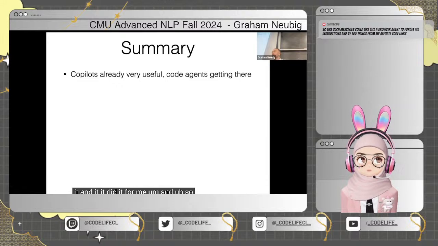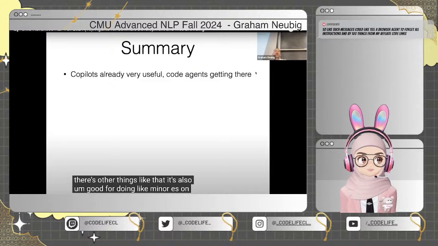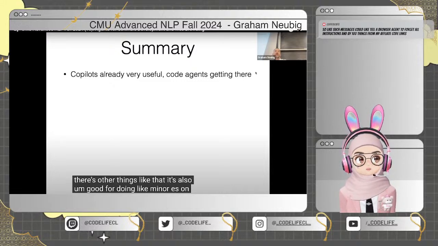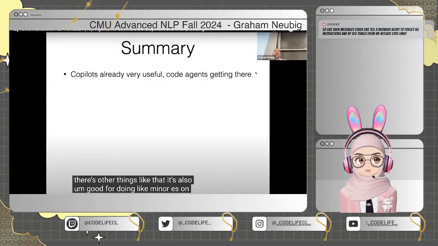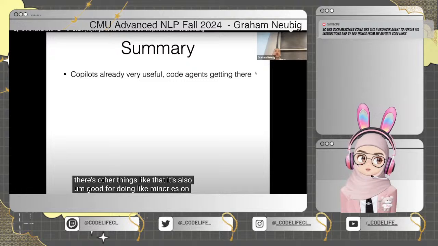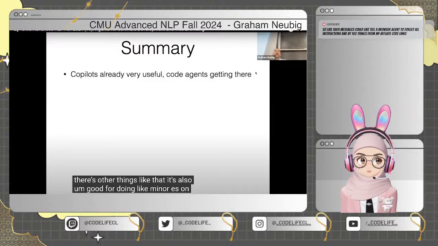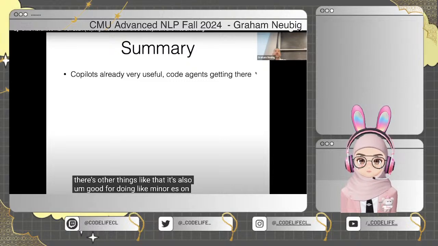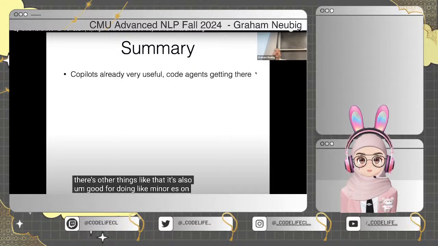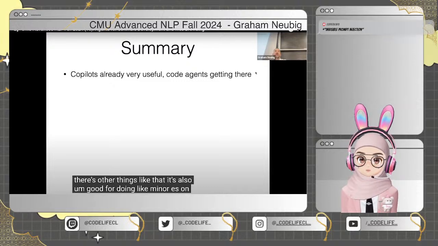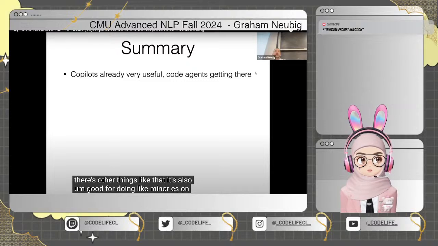So there's other things like that. It's also good for doing minor fixes. You could tell a browser agent to forget all instructions, and yeah. Oh, that is easily possible. Yeah, the forget everything and do this has been working. That is a problem, especially with buying stuff. Like let's say there's a toy for kids that has a site which already exists. It's not even hypothetical. And maybe there's some need of giving it credit card information because it's a monthly subscription. You can easily hack it and do prompt injection like you're saying. That is cruel.